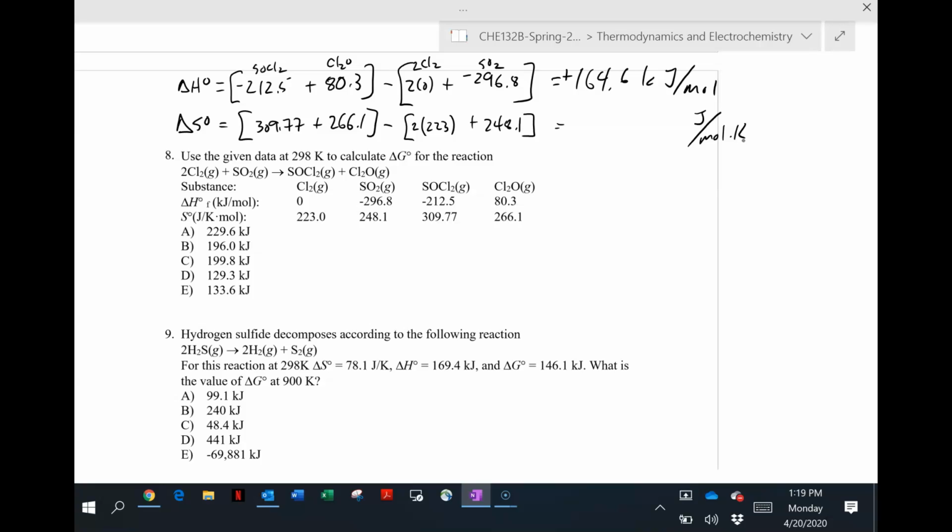So let's look at this. The product side, we're looking there at about 575. On the reactant side, well, the first part's going to be about 450. It's about 700. So product side, what did I say, 775 minus about 700, so about 75. Looks like it'll be positive. Let's see what we get.